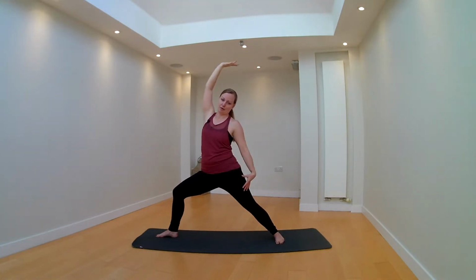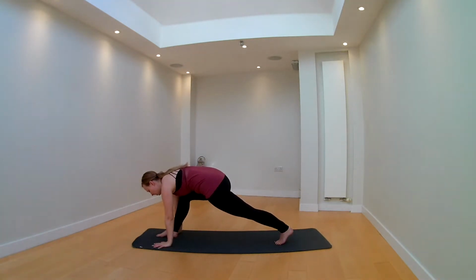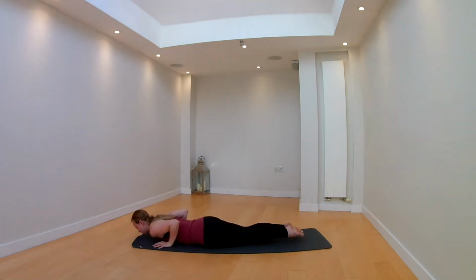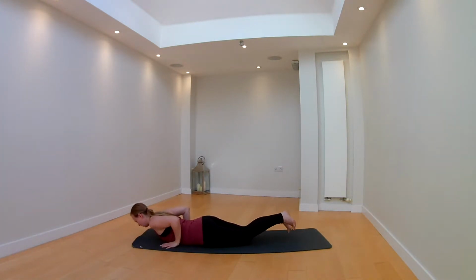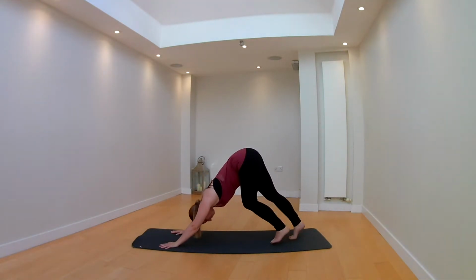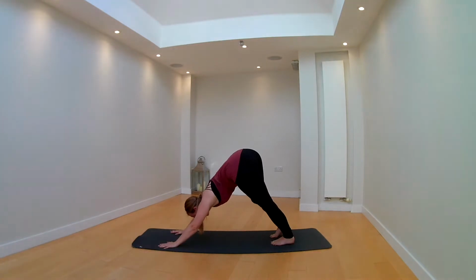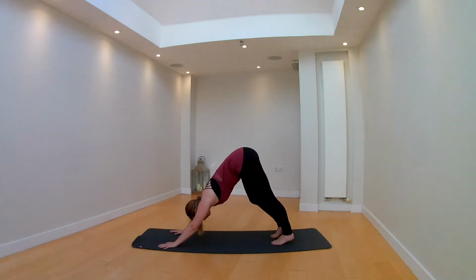Good, and on your exhale, coming back up parallel to the mat, bring your hands onto the mat, framing your front foot, stepping that right foot back. Again, on your exhale, lower all the way down onto the mat. Inhale, looking forward. Good, exhale, tucking your toes, pushing hips up high to the ceiling into your downward facing dog. Maybe walking your feet in slightly, making sure they're hip distance apart. Maybe pedaling through your feet, just waking up your body here. Really grounding through your hands.